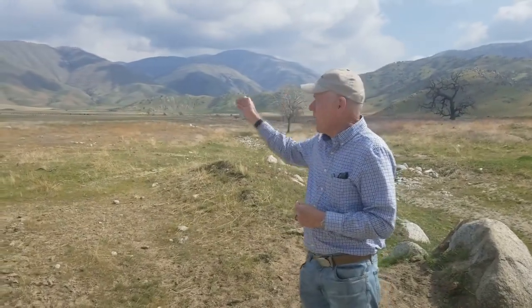We're standing right here. In front of us is El Campo Benito, which translated is the beautiful camp. Tojon Canyon right up this way, Cummings Mountain, Bald Mountain. And this is one of the places that a lot of people don't realize is a hop, skip, and a jump right out of their own backyard.